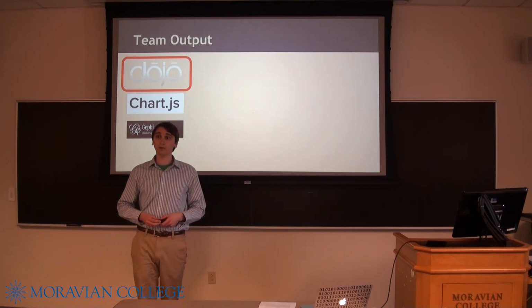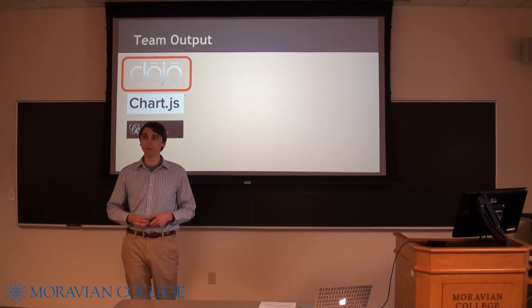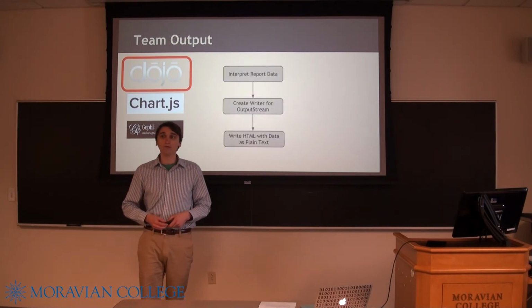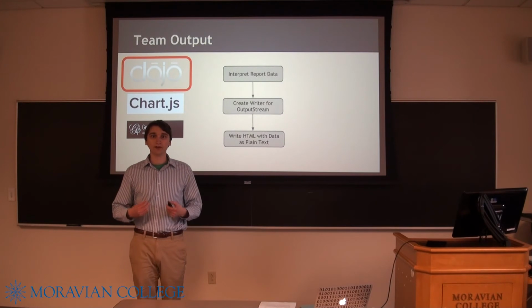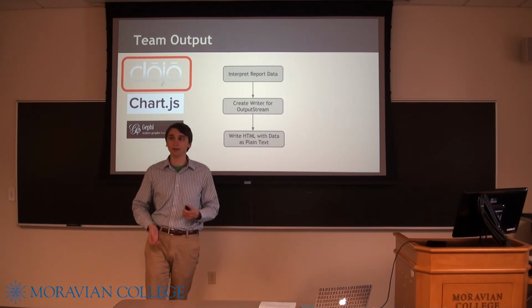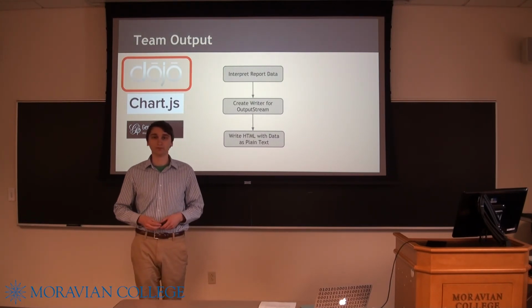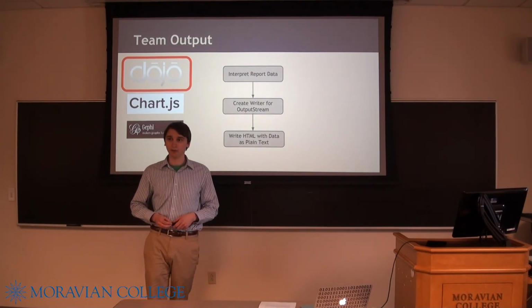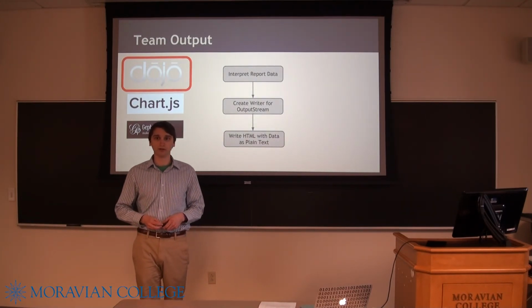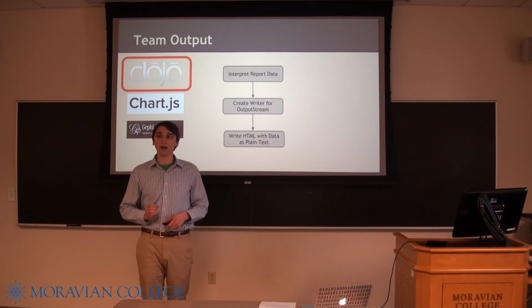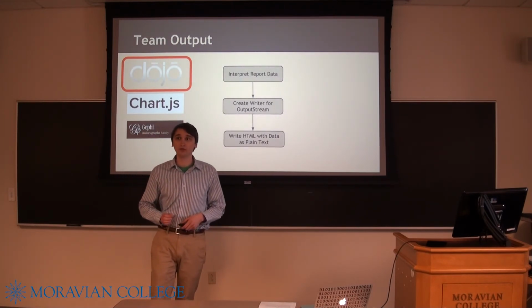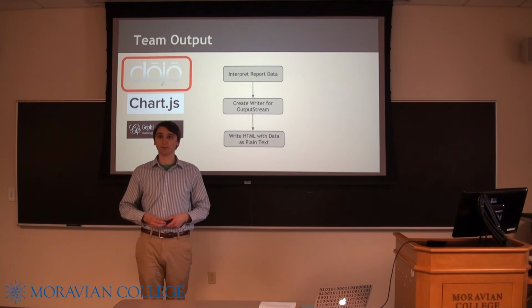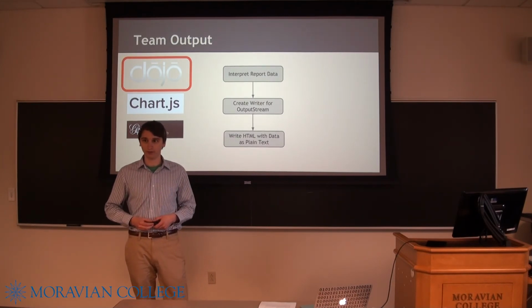In order to implement our own renderer using Dojo, there were a few challenges we had to overcome. First was to interpret the data that we would get through the transfer. We had to figure out how it would come to us and how we needed to structure it for Dojo to understand. Secondly, we had to apply the proper writer so that our HTML page would be sent to the proper location. And finally, we had to actually write the HTML to that file that would eventually be displayed to the user when the query is run.